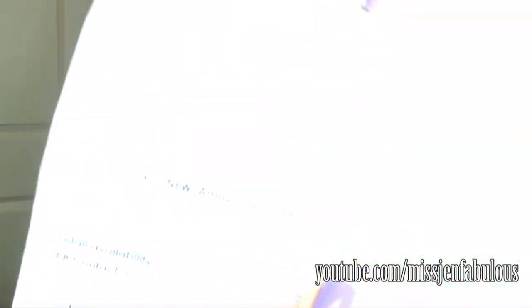So I just wanted to read the little description really quickly. It says: 'Drench your lips in moisture with our new Amazonian Butter Lipstick, infused with nutrient-rich Cupuacu and Murumuru Butter.' It says a few swipes of this creamy lipstick will soften and plump your lips. And it is so soft and amazing and creamy. It's definitely creamier than, say, a Revlon Lip Butter. A lot of times the Revlon Lip Butters feel so moisturizing but they always dry up my lips eventually. And I've been using this for about a week and I've never had that drying feel. Once it wears off, it does not feel dry at all. So I'm obsessed.